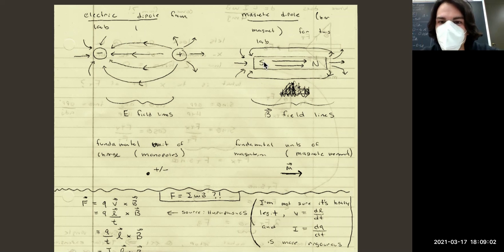Similarly, instead of negative poles and positive poles, we have what's called north poles and south poles. The prescription here is that outside the field, so outside this region of magnetism. When I say magnetism, it's like instead of a point charge, you have an arrow. The arrow is your smallest unit of magnetism, where it's just a vector. It points from south to north.